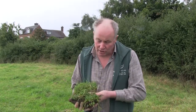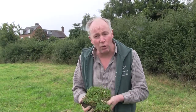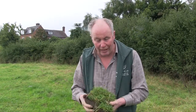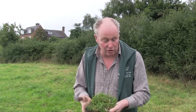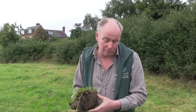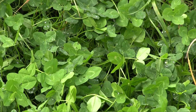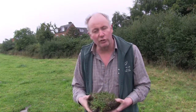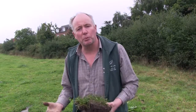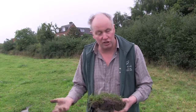It's been grazed and we've just been digging a hole to look at the soil structure and also at what's growing within the grass. This has got a good high clover content with some grass. Clover can put up to 170 kilograms of nitrogen into the soil. This will also need other nutrients that I provide during the year — slurries and inorganic fertilizers that we will put on to meet those nutrient requirements we've worked out beforehand.